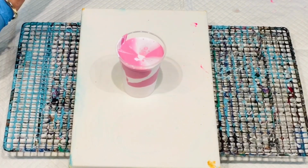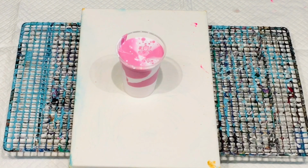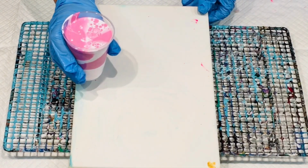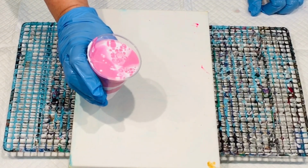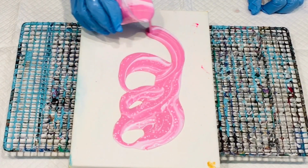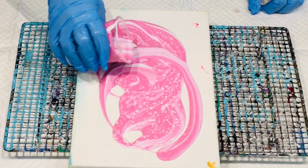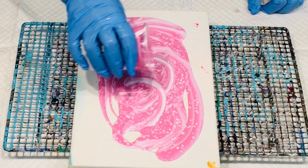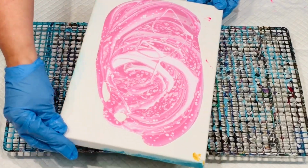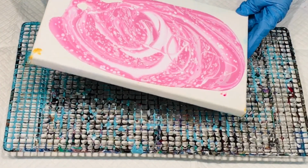Looks like an ice cream sundae. Yummy yum. I haven't got the cloth, just one second. Silly Jilly. Okie doke, right, ooh, that's pretty. What I might do with this is, look at that already, just pour it like this. And I think I've got it much more pink than I wanted. I don't know where I've put in this paint. As I said, I've mixed it with my pouring medium, and it's already giving me these crazy ghost cells. So let's see how this goes.